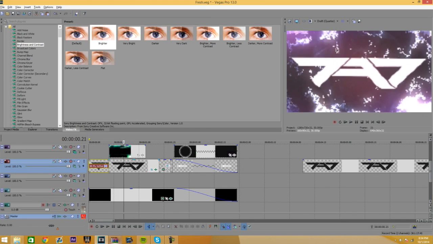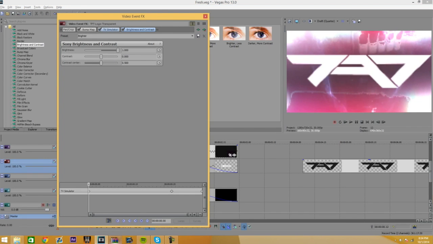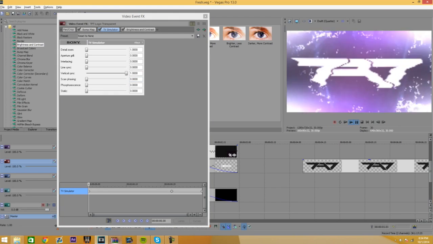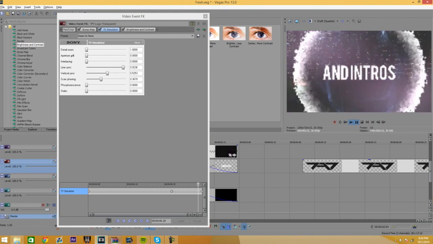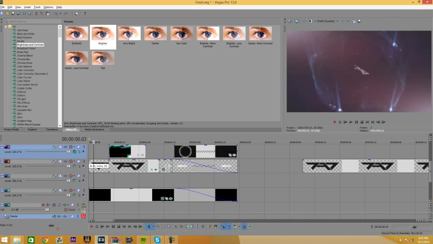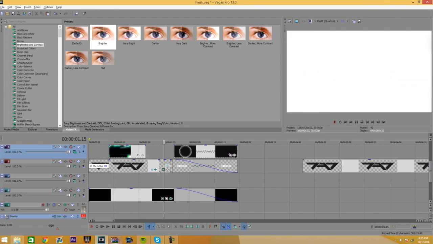For this one, it looks a little bit plain. So you can go ahead and edit how much glitch you want. So you can go to TV Simulator later, and then you got the line sync. You can turn this up if you want higher, like that. But yeah, that's how you use your logo. It's a little bit more complex, like I said. But if you use Vegas and you can understand it, then go ahead and put your logo in.